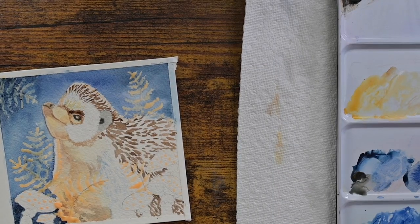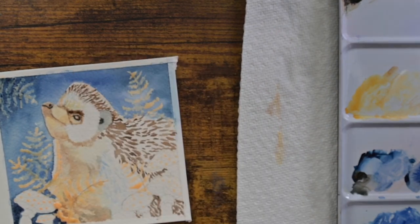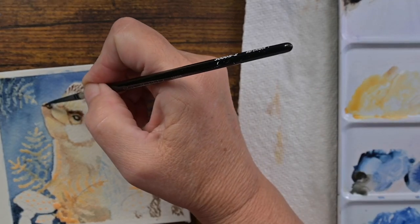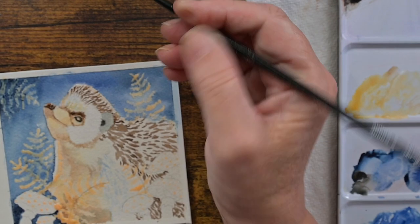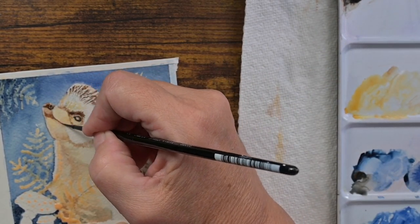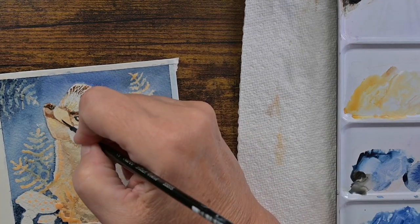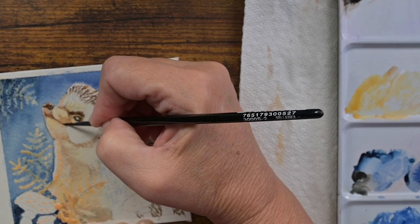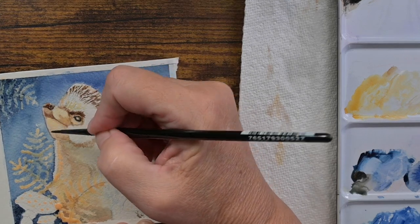Now I'm darkening up that shadow right around his eye a little bit more. I'm gonna darken up his little nose. He's got the cutest little nose. Hedgehogs have the cutest little noses. So I'm just darkening that up to give it a little separation from his snout so that you can tell the difference between what is his snout and what is his actual little nosy. And a little shadow on his upper snout and across his little cheeks there. And then just blending it out with some clean water. Easy peasy, there's nothing to this.